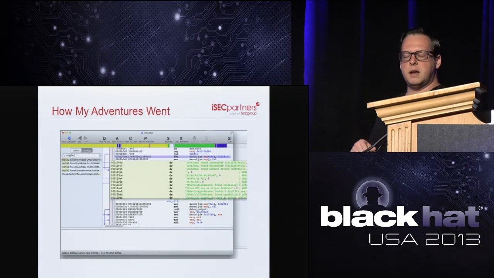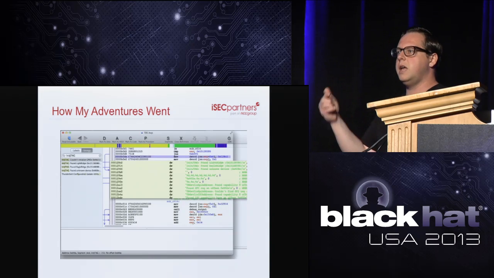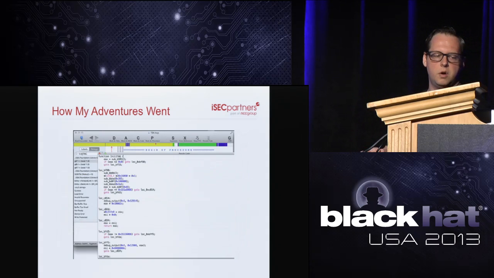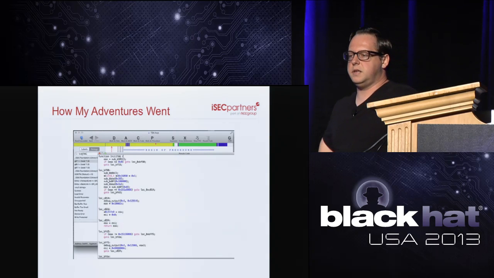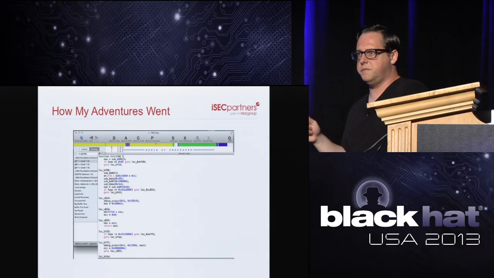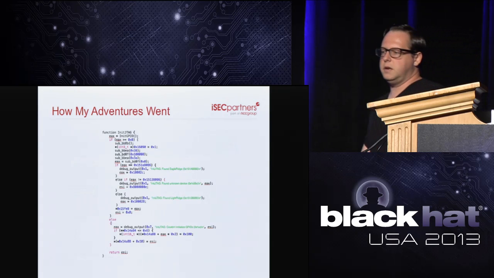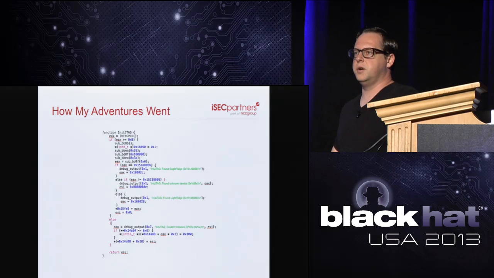One of the coolest things about Hopper is the pseudocode option. When we are within a function, you hit pseudocode, and it decompiles it to C code. So we're able to pull out some code for the init JTAG thing. It's a little messy, but it does a really good job of pulling this out. And since we are able to put these symbols in from debug strings and clean up the code a little bit, this is the code for initializing the JTAG chain for Thunderbolt.